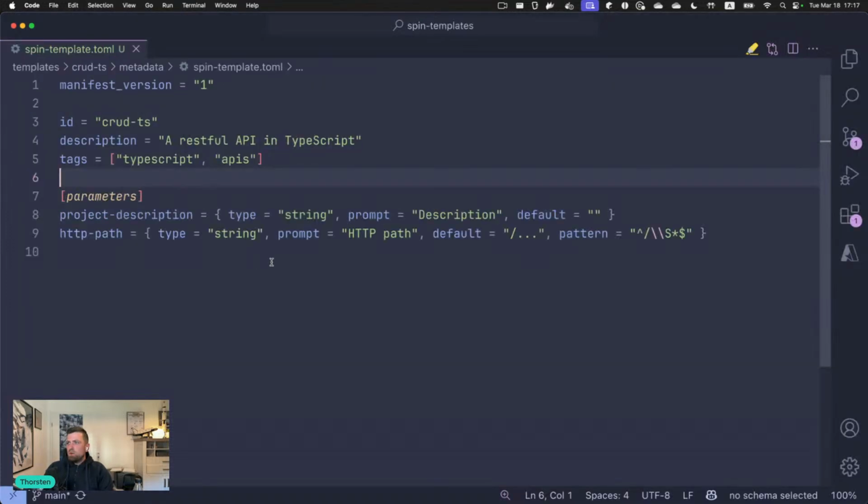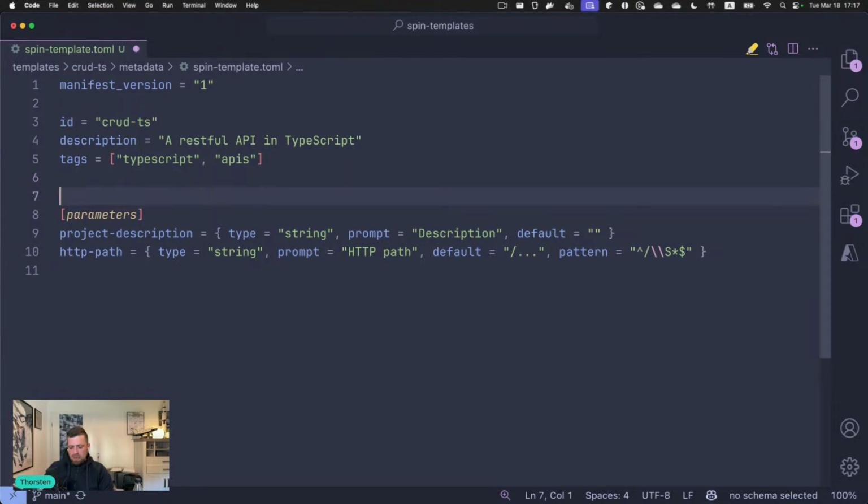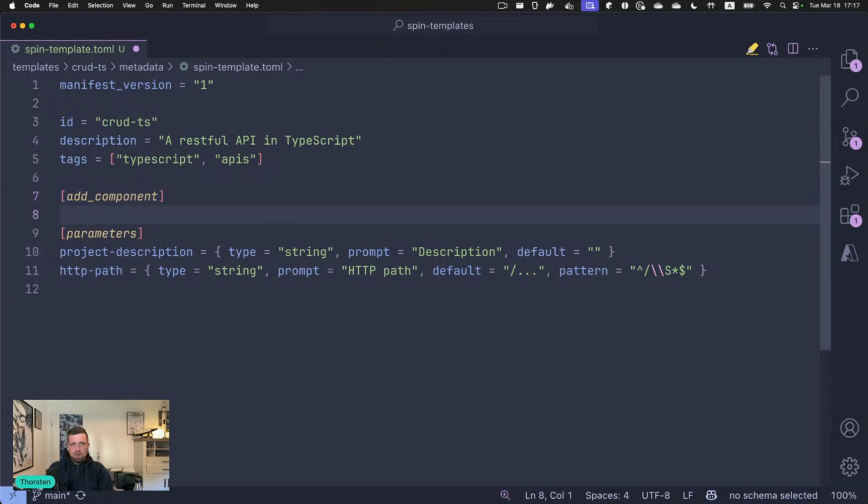And to do that, we have to update our manifest and say, hey, generally speaking, we want to have support for adding a component, okay? And we want to skip files.